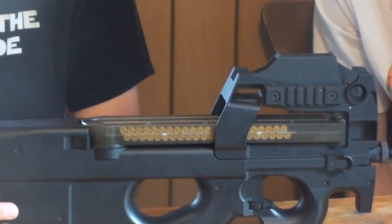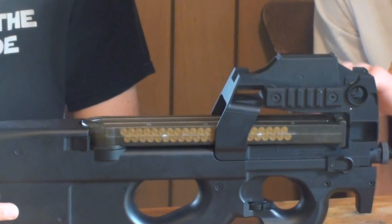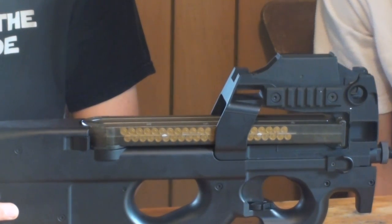Alright, so magazine wise, you shouldn't have any really major feeding issues with the magazine. And like I said, solid plastic, clicks in like so. It's a nice magazine. I like the P90 magazine.